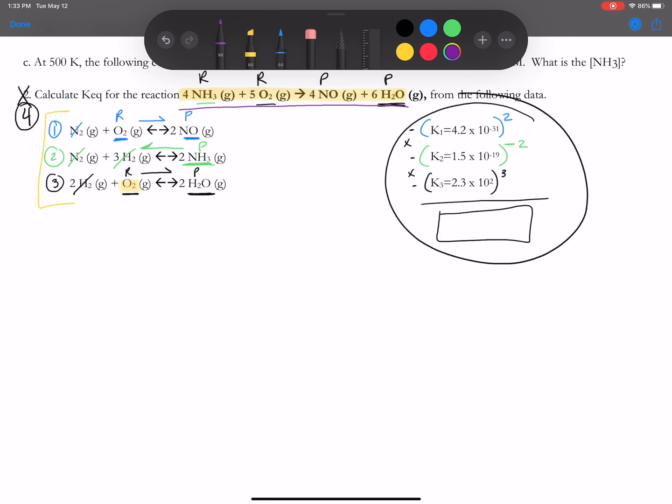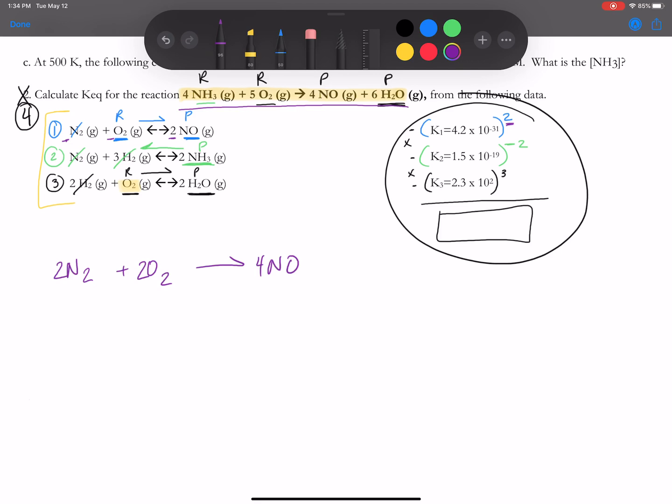So my original equation was N2 plus O2 to give 2NO. I just continued the forward reaction, but I needed it to go to the second power. So I'm going to rewrite that equation, but I'm going to change my coefficients so that it reflects that I took it to the second power. So 1 times 2 is 2, 1 times 2 is 2, 2 times 2 is 4. So I'm just going back and looking at my coefficients, taking them to the second power, and rewriting my equation. Notice that I have my forward equation. That's the one that I'm focused on. That's why I didn't need to flip it.